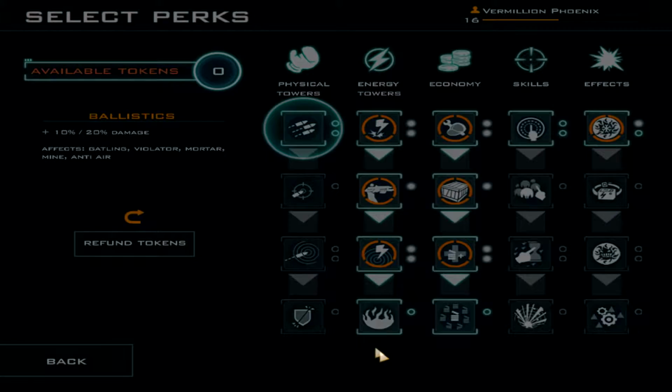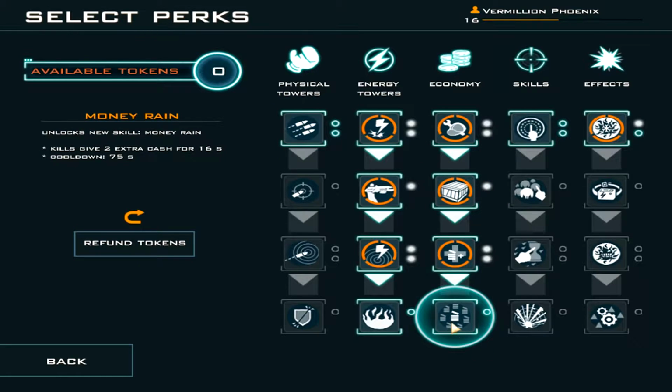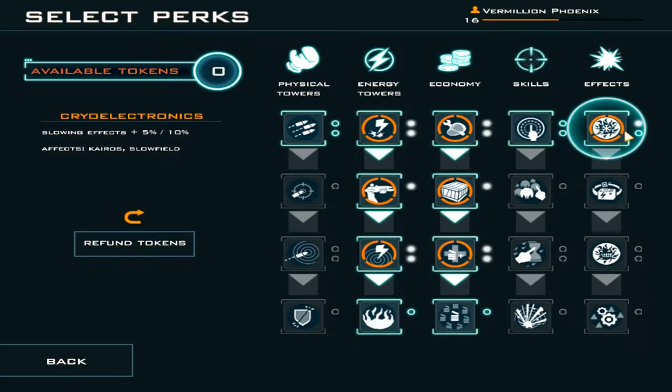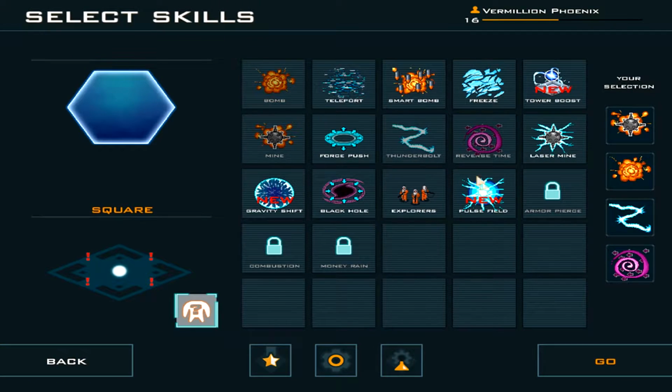Now, this game also has a perk system, and I've taken basically all of the economy perks except for the one that gives you the extra skill, because you still have to place the skill in a slot. And, yeah, I'm not going to do that right now. I'm still unlocking the skill perk tokens, which are acquired by beating the maps, so I still have that to go through.